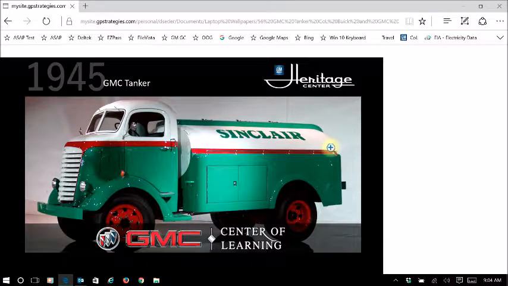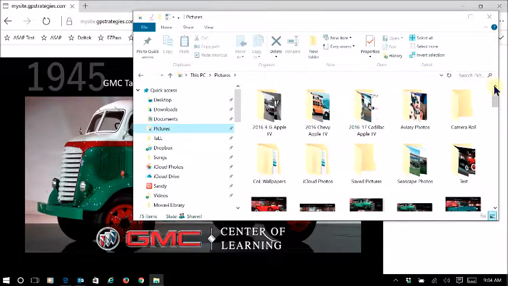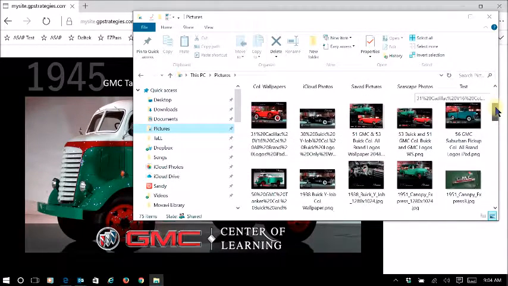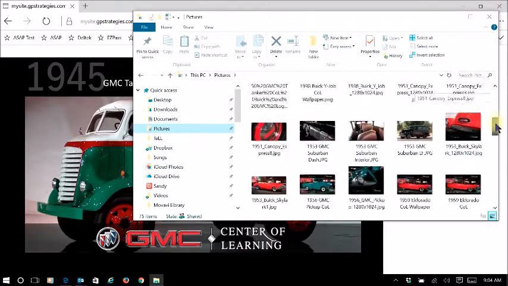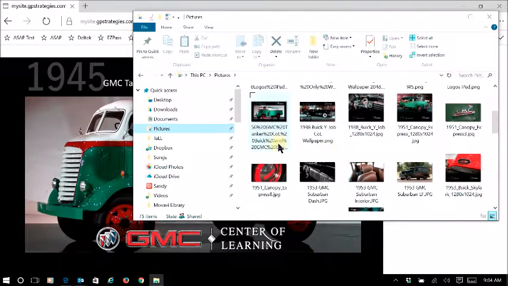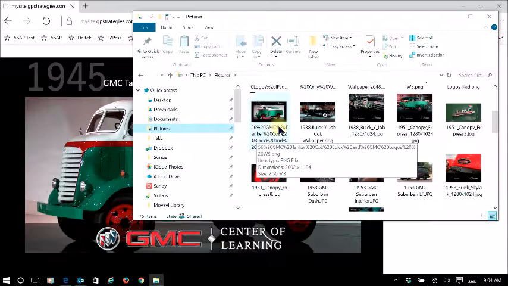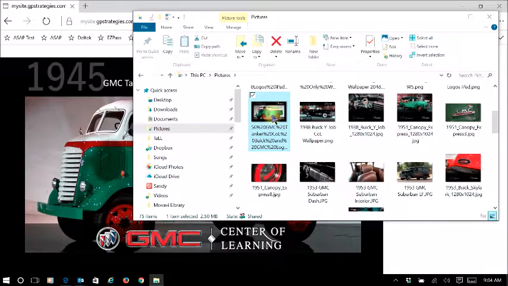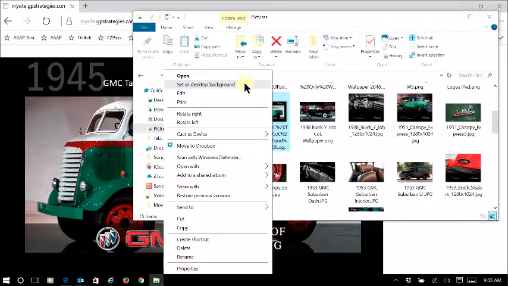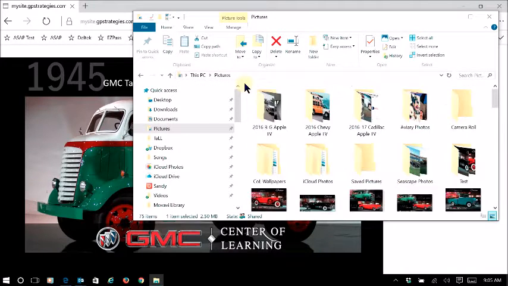And then I can just go to my pictures folder by opening up File Explorer. I'm going to just right click on the Windows button, the Start button I should say. Then I'll just go to the Pictures Library, scroll down, find my tanker truck picture. You'll notice, by the way, that it does actually save it with an awful lot of extra characters in there, but you can pretty much ignore those. Just grab the picture that you need, and right click on it, and right toward the top is Set as Desktop Background. So I'll click on that.